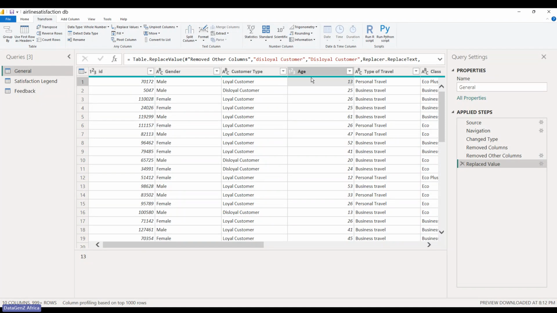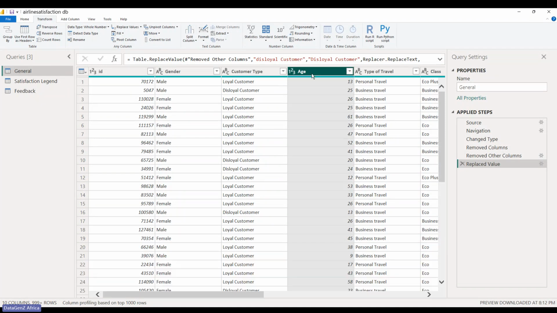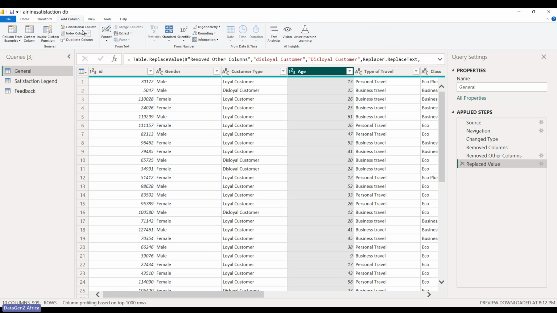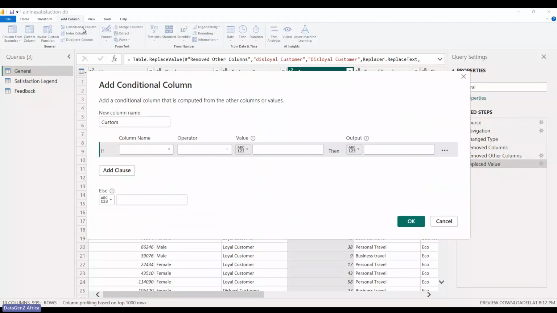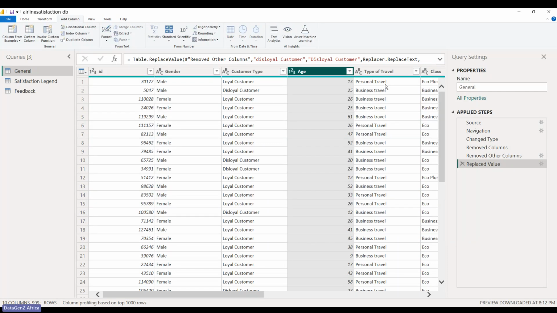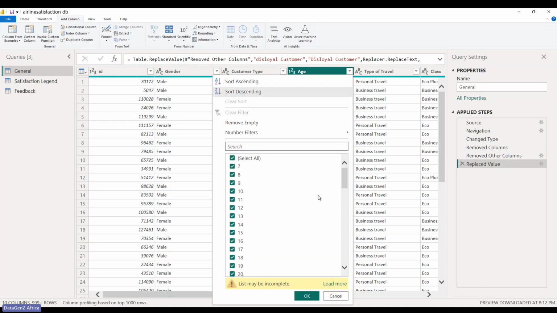Okay, this is the age column. You can go to add column, then conditional column. When you click on conditional column, you are going to use an if statement. Let's first of all create the name of the new column, called age range or age group. Let's click on this age column.